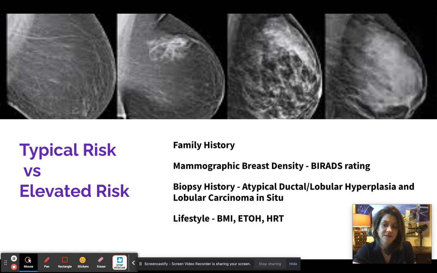Another part of your assessment can be based on density in the mammography by the mammographer. All mammogram reports should include a BI-RADS rating of the patient's density. Density can be evaluated as A, B, C, or D. If you look at the slide above, all the way to the left, you have a BI-RADS density A, which is completely fatty replaced breast tissue and easy to evaluate.